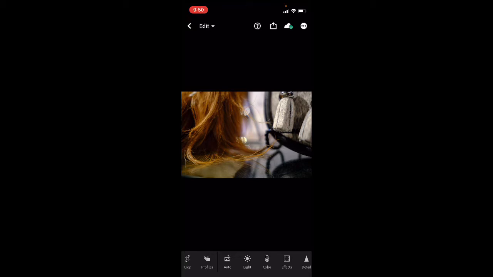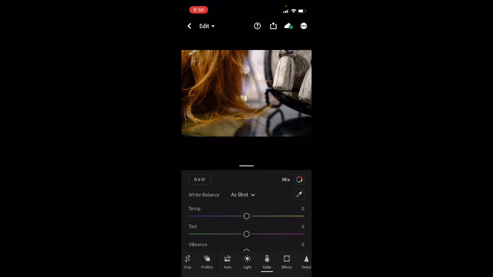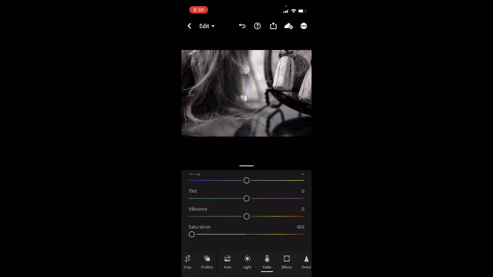At the bottom, you can see all of the buttons. I know you can't see where I'm clicking, so I'm just going to be describing that for you. At the bottom, I'm clicking on color, and then there is a black and white button, but I don't want you to use that because when you do that, the app is choosing certain tonal values for you, and I want you to have full control over your picture. So rather than pressing that black and white button, we're going to scroll down in the color selection and just slide the saturation slider all the way down to -100. So you can see this removes all of the color from my picture without messing with any of the values.